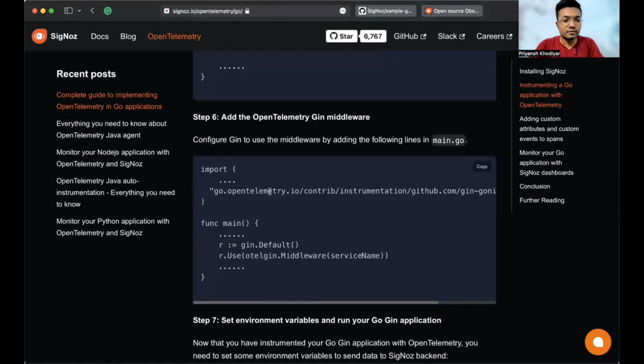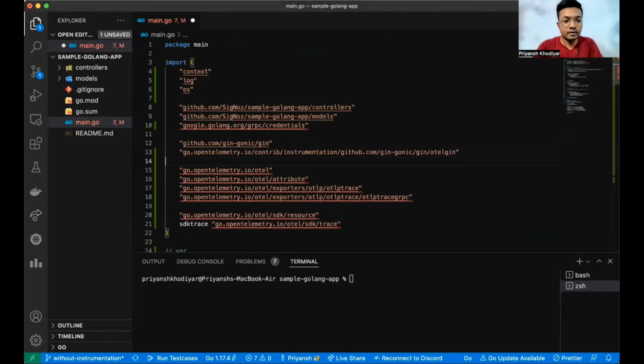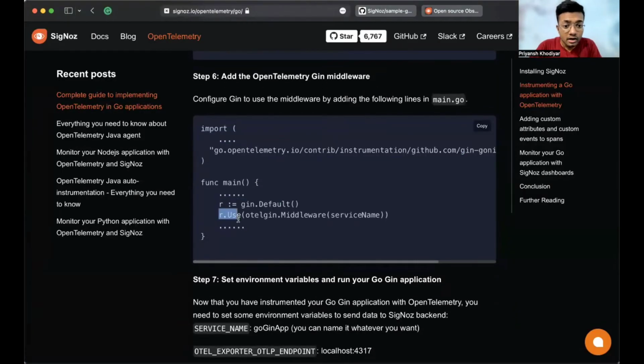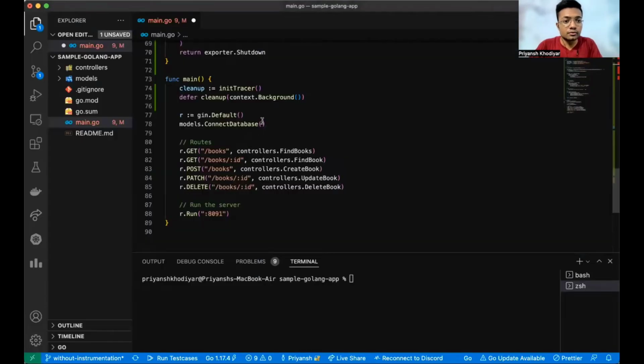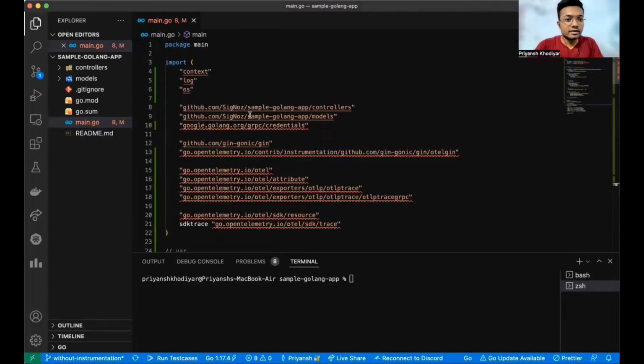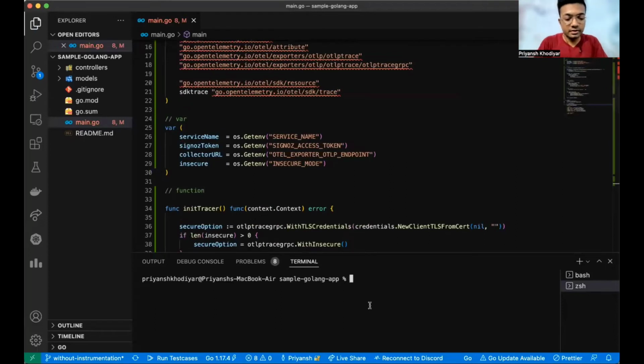We have to add the middleware, and for that we need one import statement here, and r.Use this middleware. These lines of code that we need to have in our app, paste it right here. Okay, so you might see some errors. So let's just quickly remove those errors.